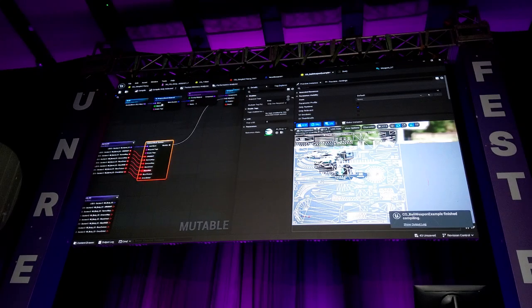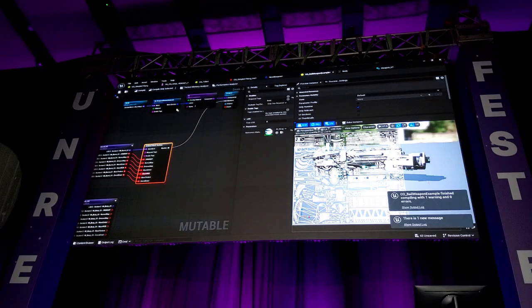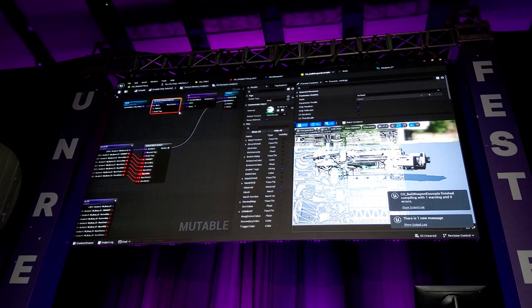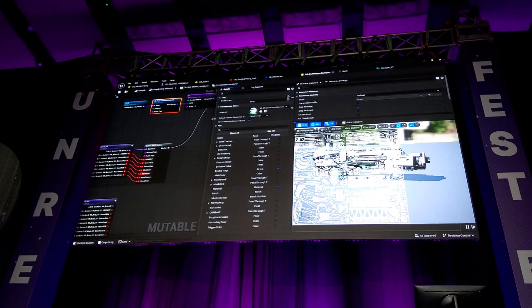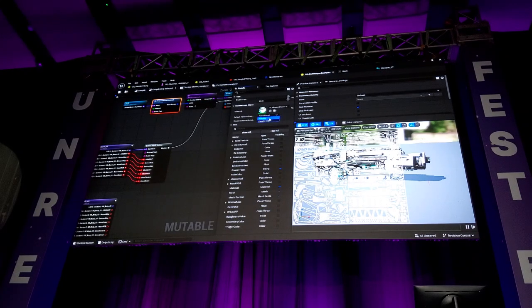But my texture's still messed up, and that's odd. The reason for that, and this is a quirk about Mutable, but it's important for the optimization aspect of Mutable, is that I need to define that the textures are going to be modified by Mutable itself. So the default texture parameter mode is going to be set to Mutable.